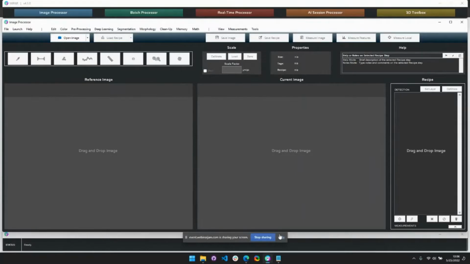So those of you that are familiar with MIPAR, you'll find this interface really the home base of the software. Those of you that are new, this is what we call the image processor. This allows us to open images and apply what we call a recipe or an algorithm to the image in order to do a detection and a measurement. So let's go ahead and do that.